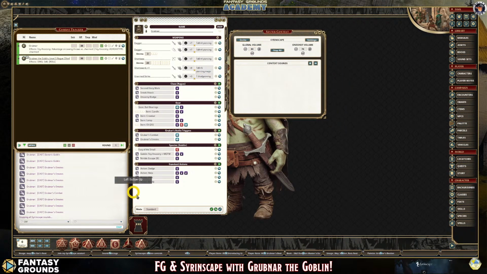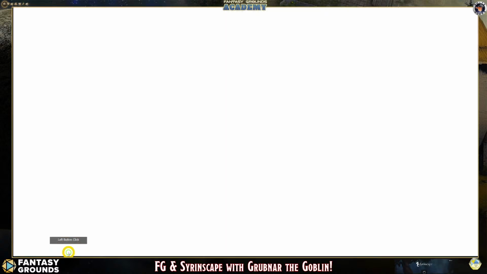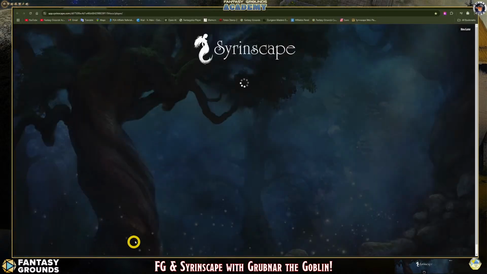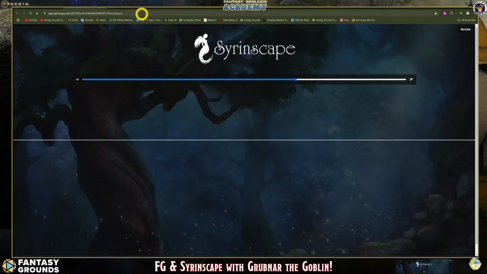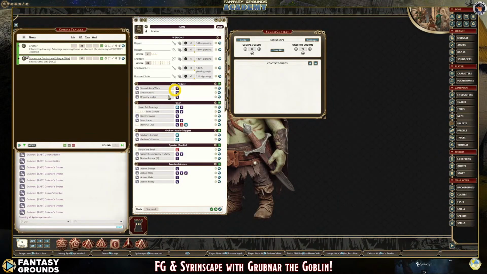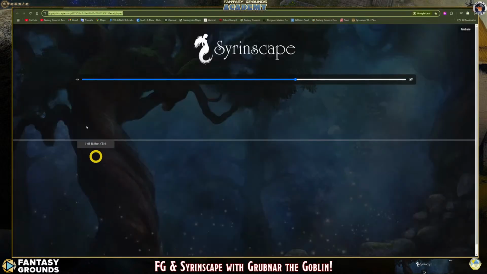But if your players have the shortcut that I had recommended, which I put down on my taskbar, they have to have this open. And if they close it, you're not going to hear any sounds. And sometimes you have to open it once to trigger the audio, because if you have it minimized when you're in Fantasy Grounds and you go to trigger for the first time, it may not trigger it. So you'll have to just initially open up the browser and then it will start working.